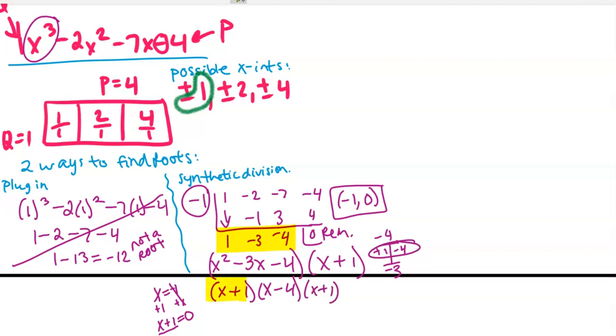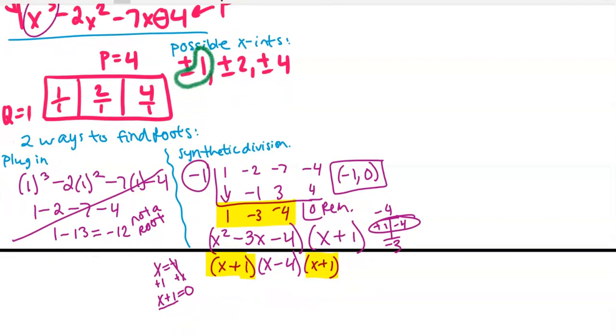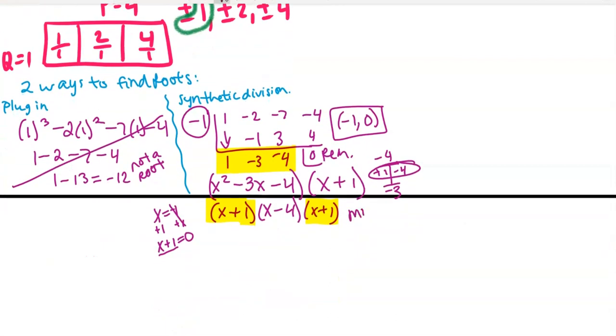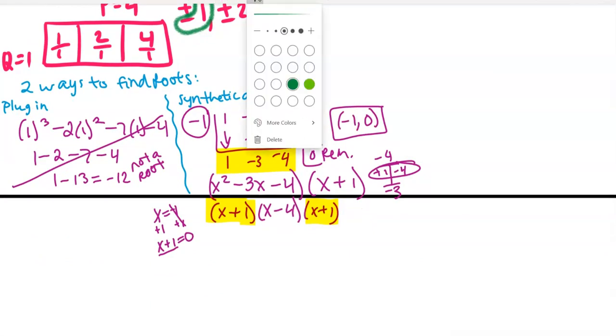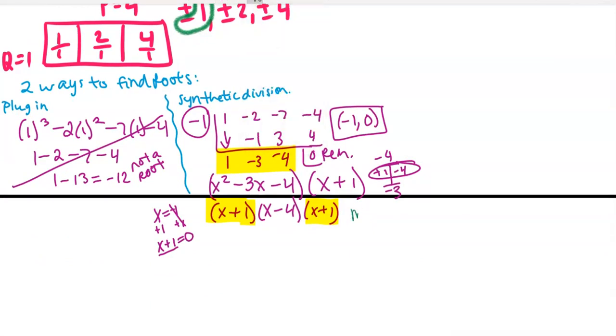Now, if you notice, we have two x plus 1s here. That is something we learned yesterday called multiplicity. And what happens when we have a multiplicity? Well, this is where we use the word bounce, because the graph is going to come up to that point, and it's not going to cross through it, it's going to bounce off of it. So it's going to hit that point and bounce back down in the other direction.